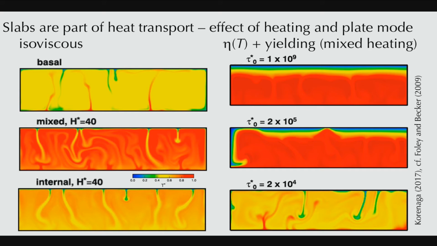As Korenaga recently pointed out, this was nothing new, but it's a nice review paper: if you go from the isoviscous case, and you break the symmetry and induce temperature-dependent viscosity, and you then have mixed heating and yielding, then the same heating state for different yield parameters will give you very different pictures in terms of the temperature. Obviously, we know that for strong yield stress, we are in a stagnant lid regime. For weak yield stress, we're somewhere in this sort of squishy convection regime, and somewhere in between, maybe we're plate tectonic-y. But this relationship may have changed over the history of a planet.